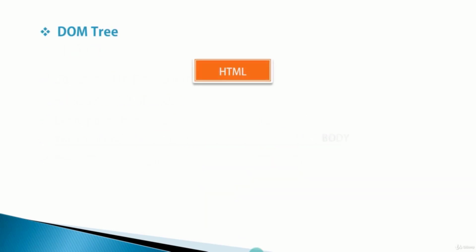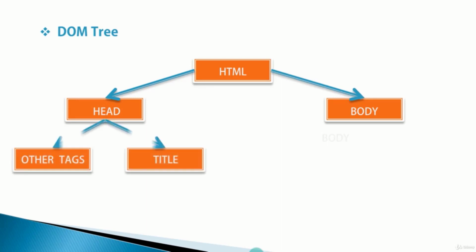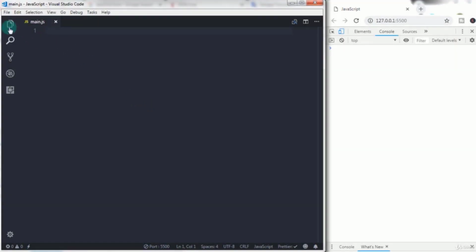You can also call HTML the root element. In this DOM tree, we have two child nodes, head and body. Using the root element, you can access all the child nodes. In the head node, we have title, and in the body, we have HTML elements. It depends on you what you put inside the body and in the head. If you put anything in the body, then the browser will create a child node of the body element and you can access this node using the DOM tree.